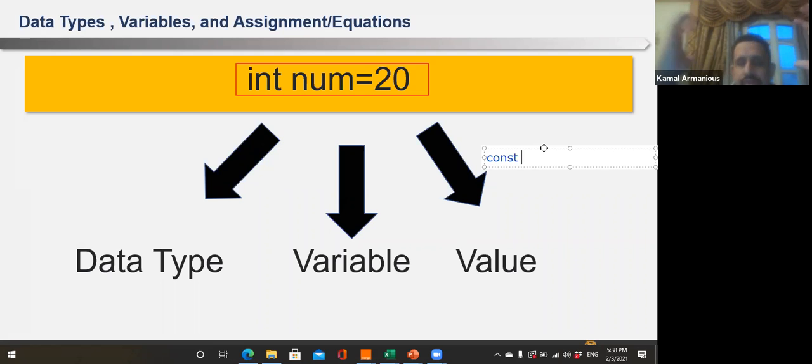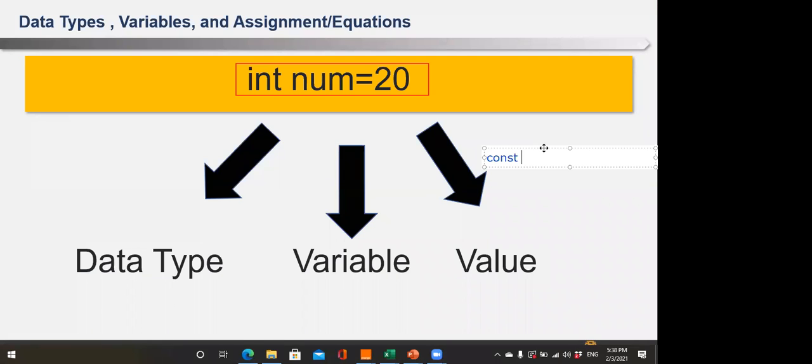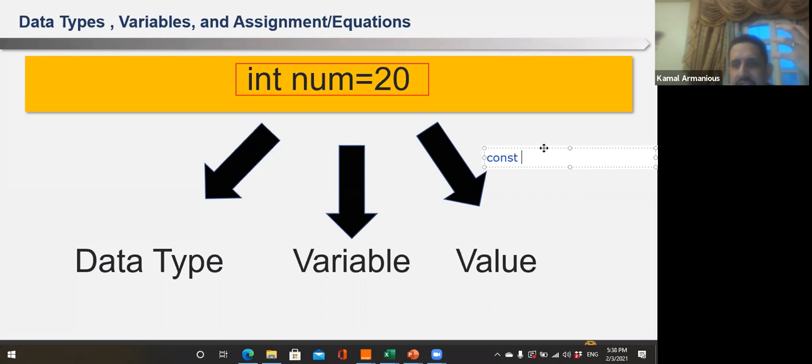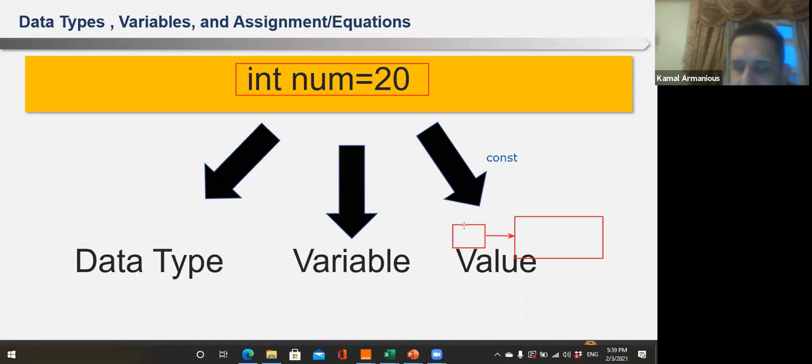Okay? So you know that the memory of the computer, the volatile memory, which is called the RAM. Then we have the variable, and the value of 20 will be at some place in memory, and we will have a memory address that points to this variable. So it's as if this is the address, and let's assume it's named num, and it points to a place in memory. It's not, of course, num, it's a number. And then here is the 20.